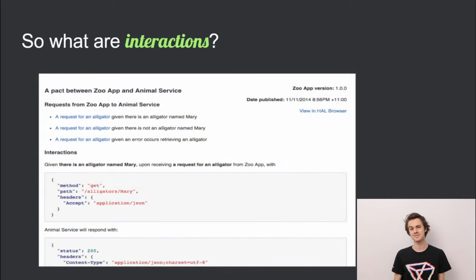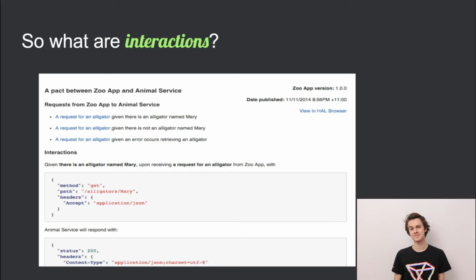So what exactly are interactions? Let's get down to the business now. An interaction is nothing else but an HTTP request, and it basically defines what kind of request we have, like what this request is for, what is its purpose. It has a state of the provider, which is required for the interaction to pass. And it also, of course, has some definitions like headers, status, all of that stuff. What is really important here is that in CDC, when you have an interaction, you can specify the state of the provider and it has to be fulfilled in order for this interaction to happen.